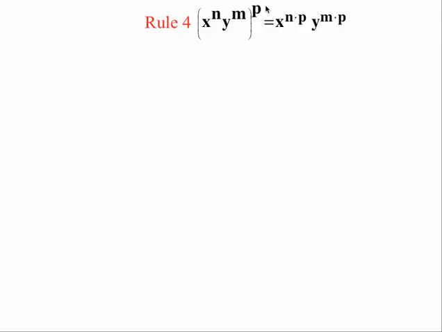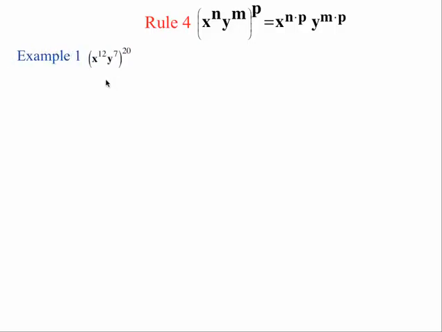So rule number 4 is, if you have powers of powers and you have different bases, the exponent on the outside is going to come in and multiply all of the exponents on the inside. It's kind of like the distributive law for exponents. Now notice that can only happen if you have a single term on the inside. If you have addition or subtraction on the inside, all bets are off. You're going to have to use binomial multiplication or trinomial multiplication or FOIL of some sort, distributive law of some sort. But you cannot use this rule if you have a binomial or a trinomial or any kind of nomial other than a monomial. So the simple shortcut is that the exponent on the outside of the bracket is distributed to multiply all the exponents on the inside.